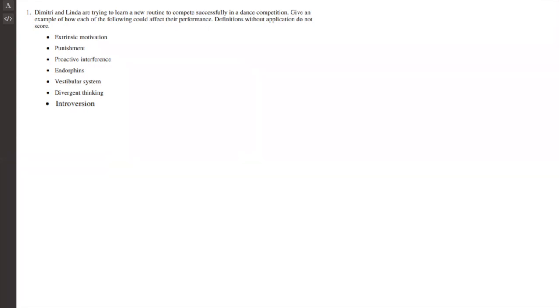So you would have to say they want to win something else, because intrinsic motivation could cause them to want to win the competition too. Oh, right. So I would have to specify they want like the trophy or the award at the end. Exactly. They want a specific reward at the end, which is why they're trying so hard to win. Yes, an outside reward as opposed to intrinsic.